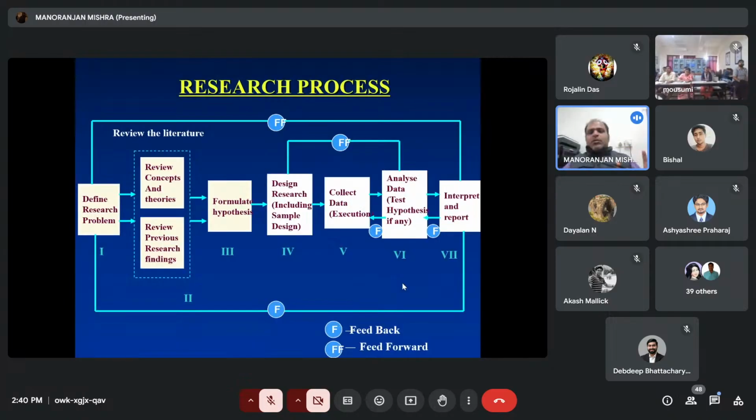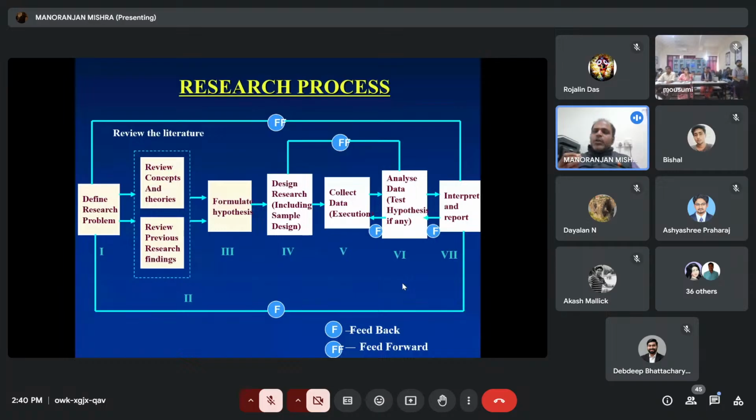You have to define your research problem. Then I have to look into a quality indexed search engine. Try to understand, quality indexed search engine means where the kind of scientific stories or research publications have had a quality check, like Scopus and Web of Science. These are licensed versions. You also have Dimensions and PubMed. There are a number of indexed search engines, but you have to look into the best fit for you.